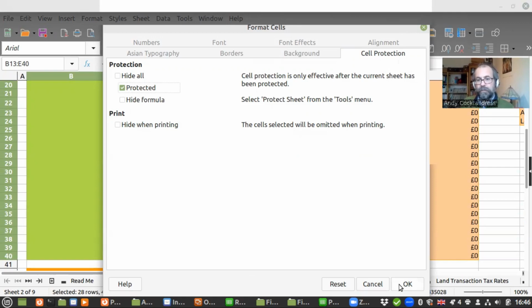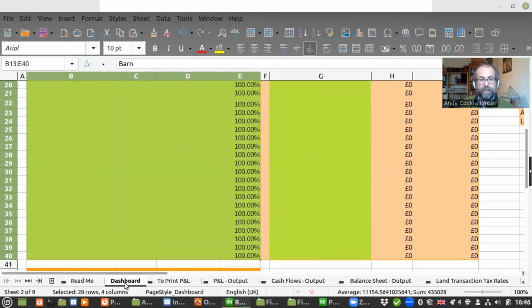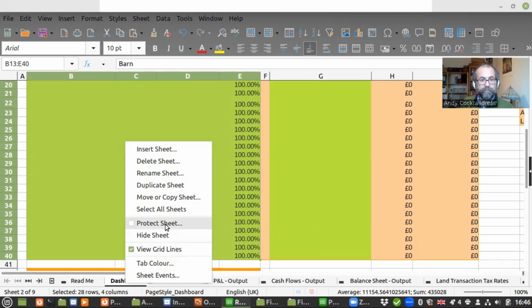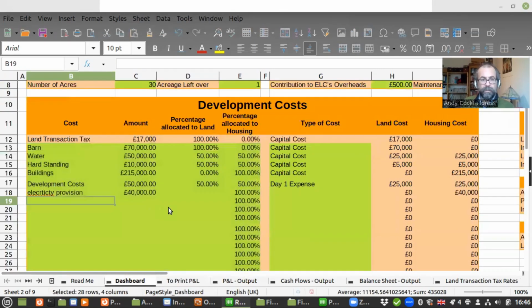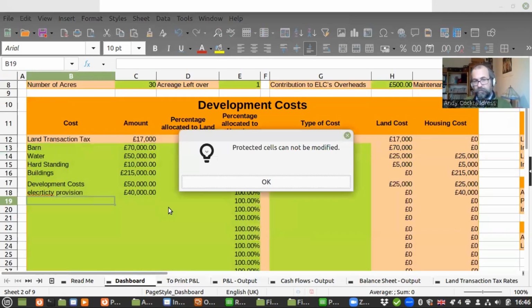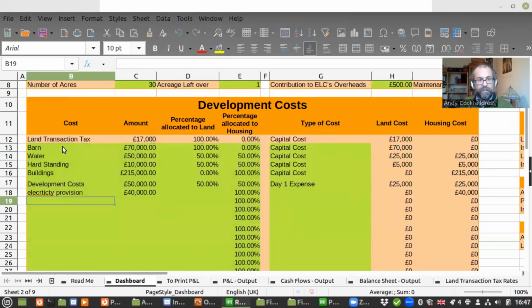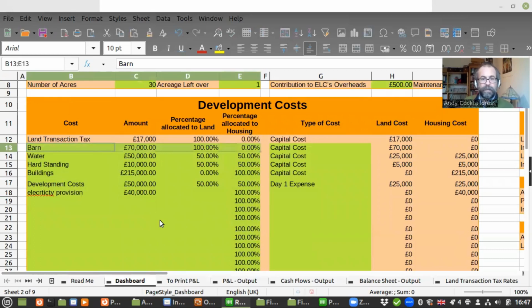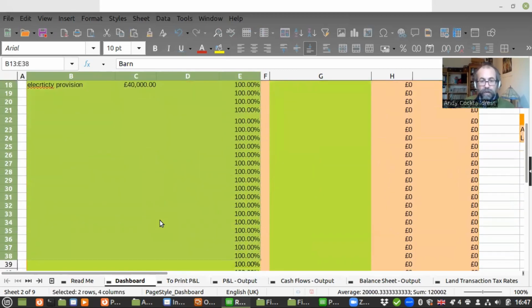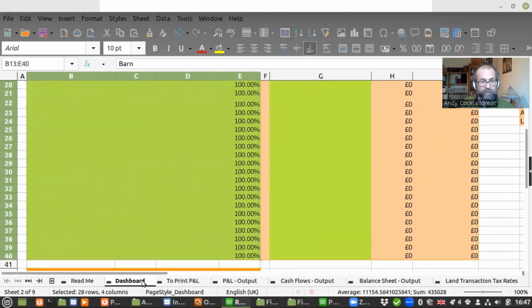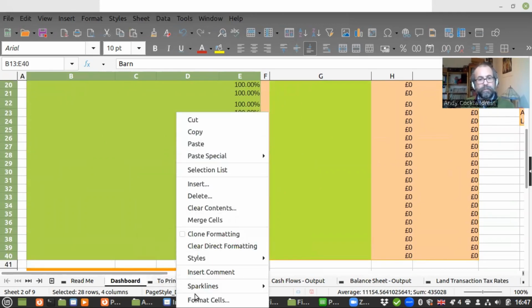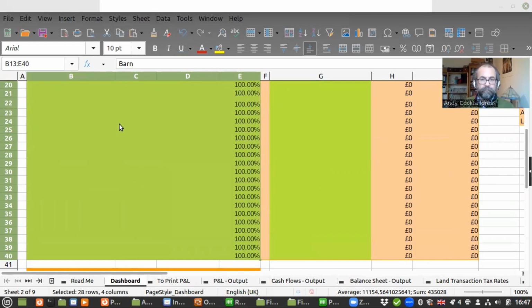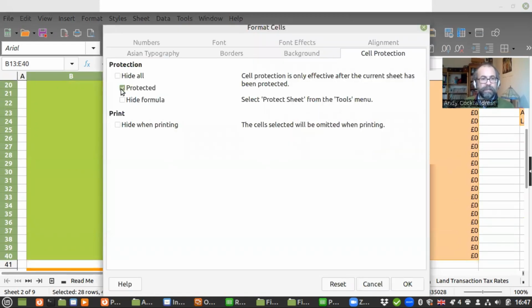So if I now protected the sheet, I wouldn't be able to write into here, which is where I was writing before. And obviously I don't want that, so I'm going to go back and unprotect everything. So format cells. Make sure that this is unchecked.